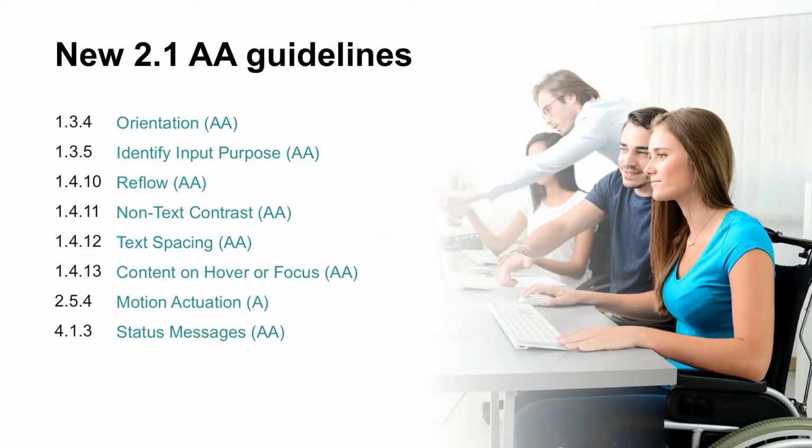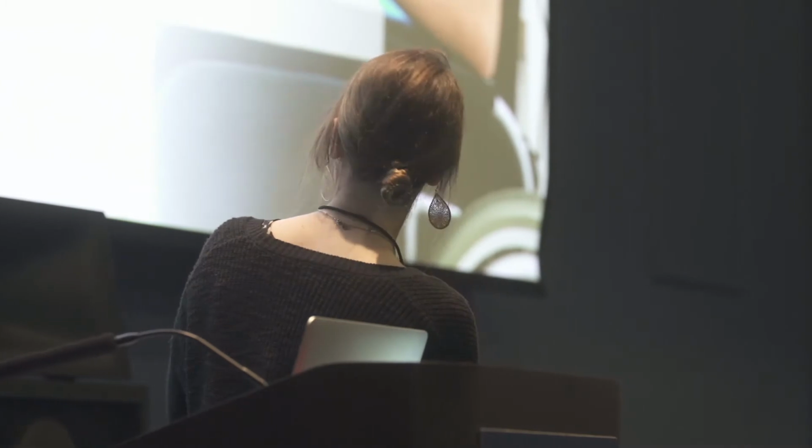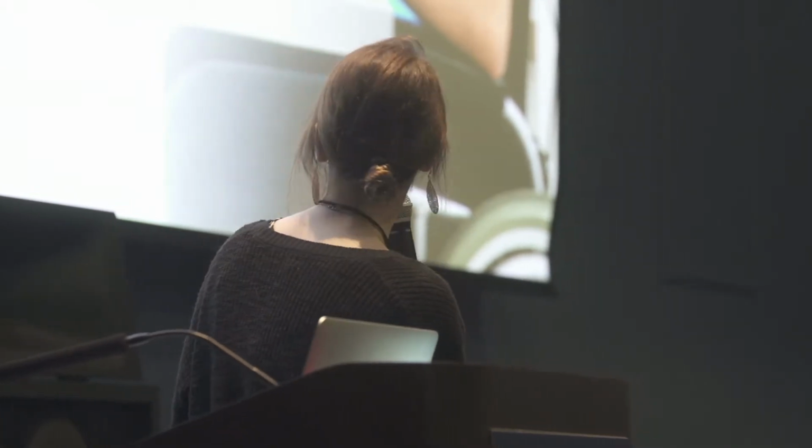And then I really want to talk about 2.1 because these came out two weeks ago, June 5th. So previously we were all operating under 2.0, so all of the scanning tools, all of the references, all of the manuals, they're all referring to WCAG 2.0, and we're now on 2.1. So we have a couple new guidelines. This is not all of them, all right? So if this concerns you in any way and you're in any shape or form related to the development, design, whatever, of software or a site, you need to know what those new principles are.